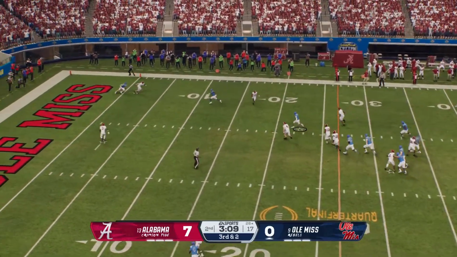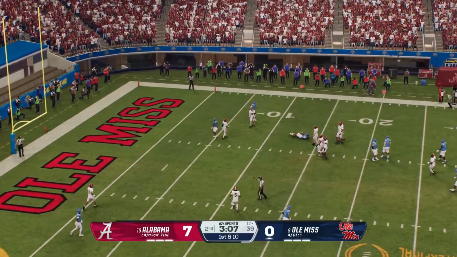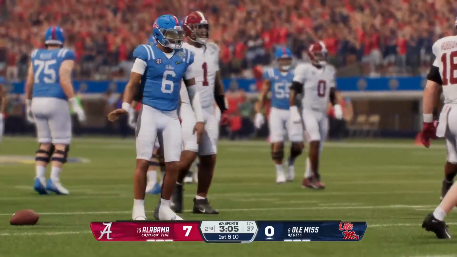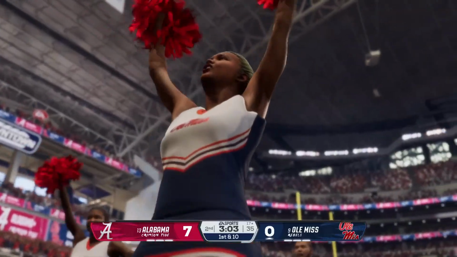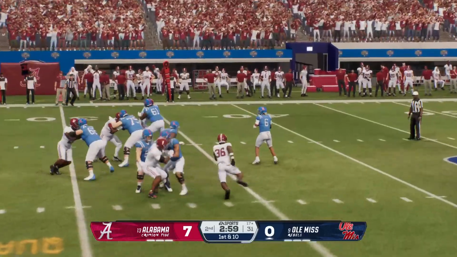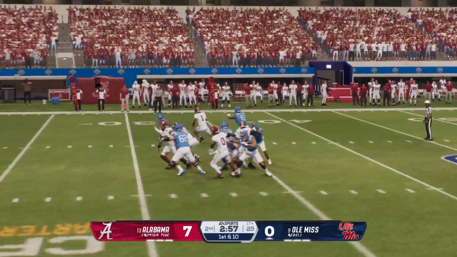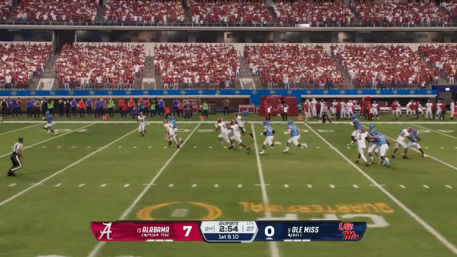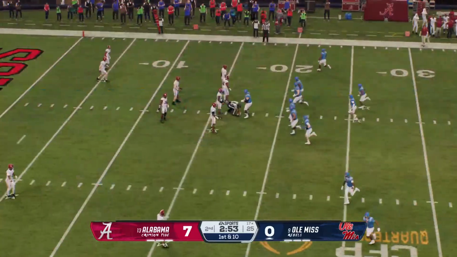They're already in field goal range, but thinking about the end zone. Bringing pressure. Quarterback gets down to avoid the tackle. This guy is in complete control right now. He doesn't love what he sees down the field, and he sees an opening for his legs, and he's able to take it. He gets the line to gain, and then he slides and avoids the hit. A++. This quarterback's playing at a very high level.